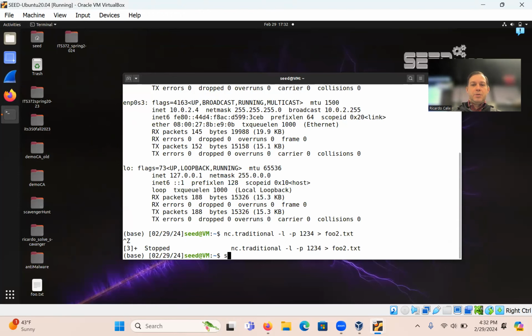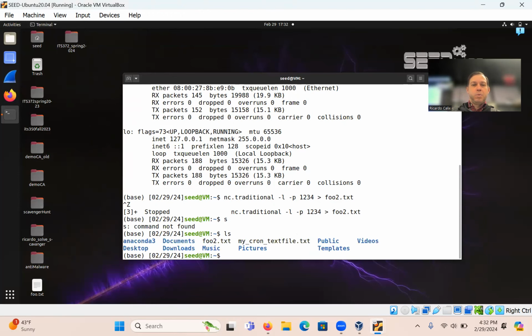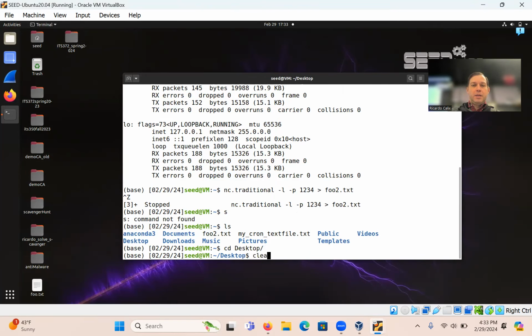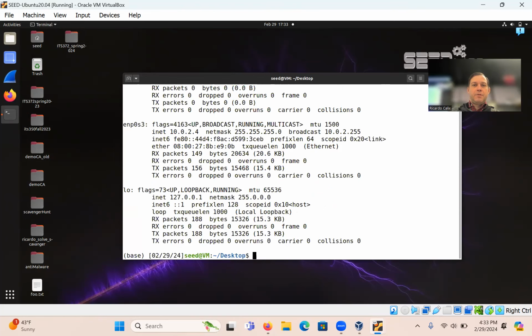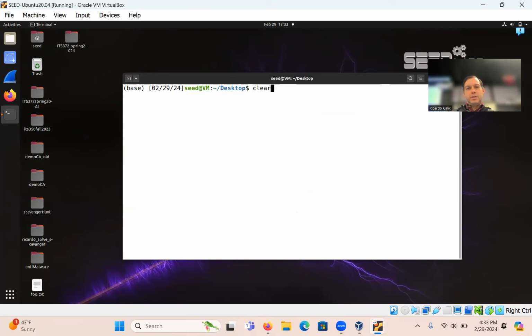So I'm going to do ls, cd into desktop. Hit clear here. ifconfig 10.0.2.4, clear. So now I can run the command: nc.traditional -l -p 1234 foo2.